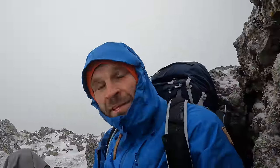Just crouch behind this rock here just to get a little bit of respite from this wind, because it is brutal and the wind chill is just ridiculous. So I'm making sure that I'm keeping warm. Gloves will not come off, because 10 seconds out of the glove and you can already feel your hands going. So anyway, it has just been awesome. What an absolutely epic adventure. I've thoroughly enjoyed every minute of it.